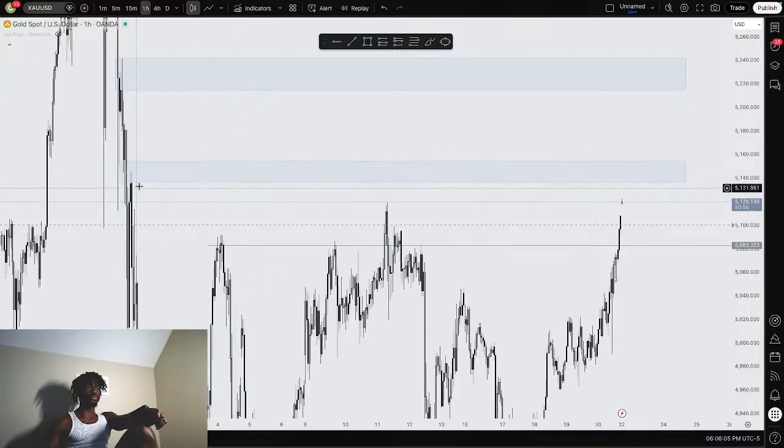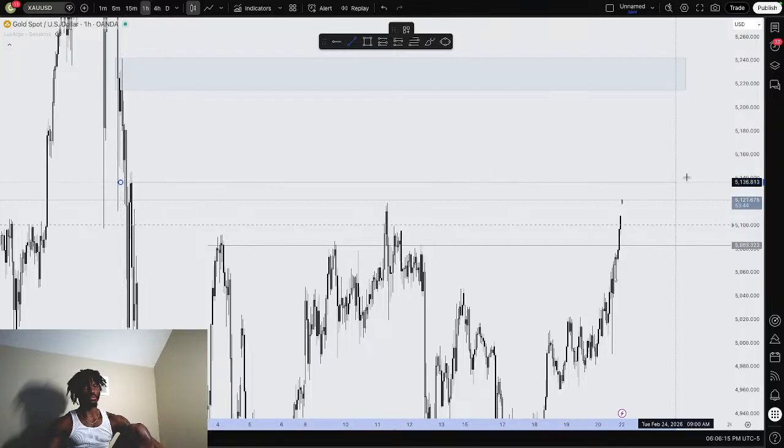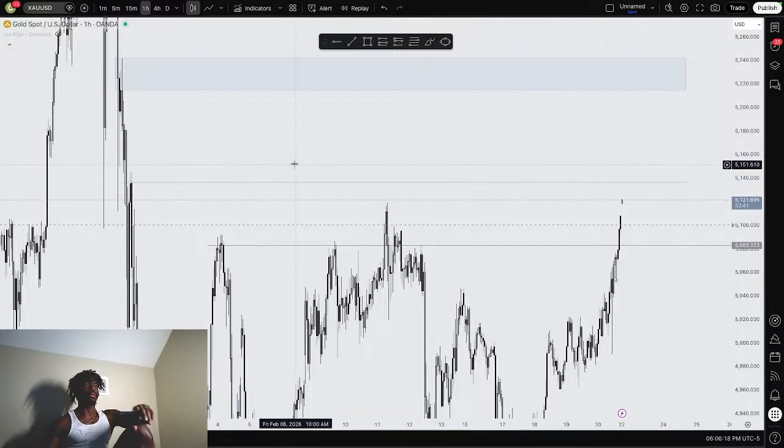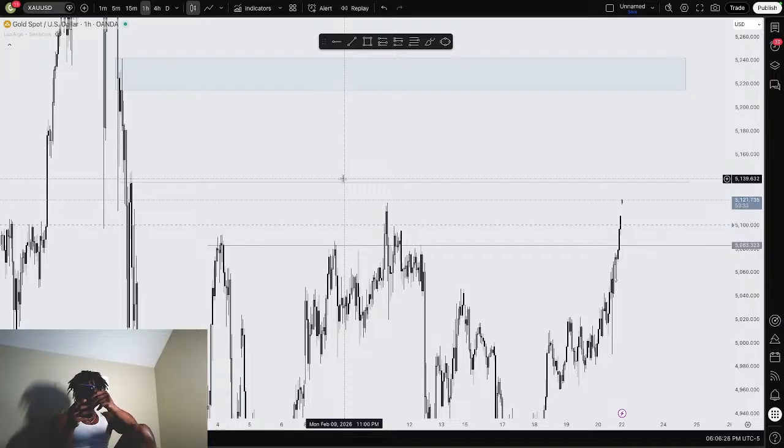Price is near TP. What I'm actually going to do here, instead of doing the box, because I like the lines better, gives me a little more clarity. Put this right here. This is TP1. Let's see if price ends up getting here, which would be a 1 to 2. There it goes. Nice push up. TP almost hit.